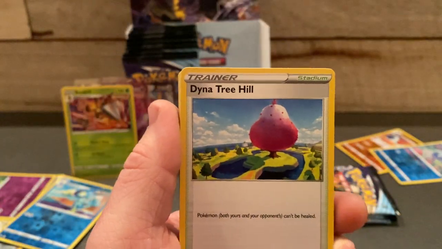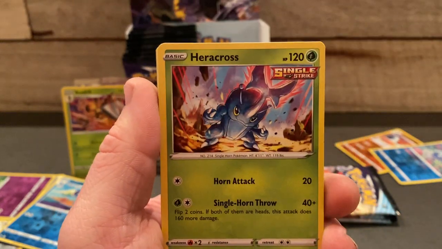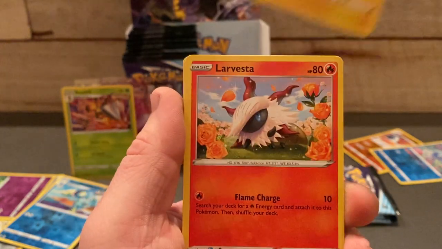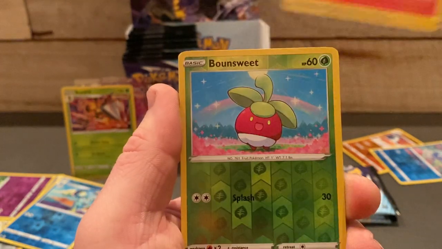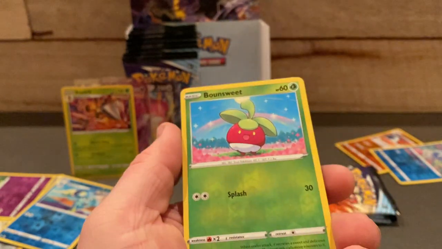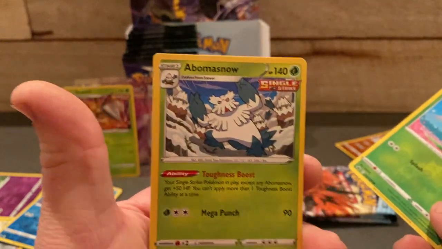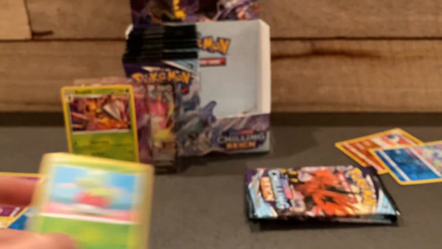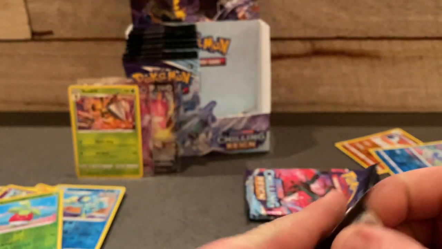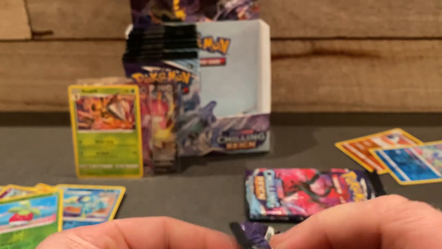Spiral Energy, Dynatree Hill, Clobbopus, Heracross, Mareep, Larvesta, Delibird, Bounsweet with no line, and a regular rare Abomasnow. So those print lines look like they've disappeared, but I've never seen anything that big.